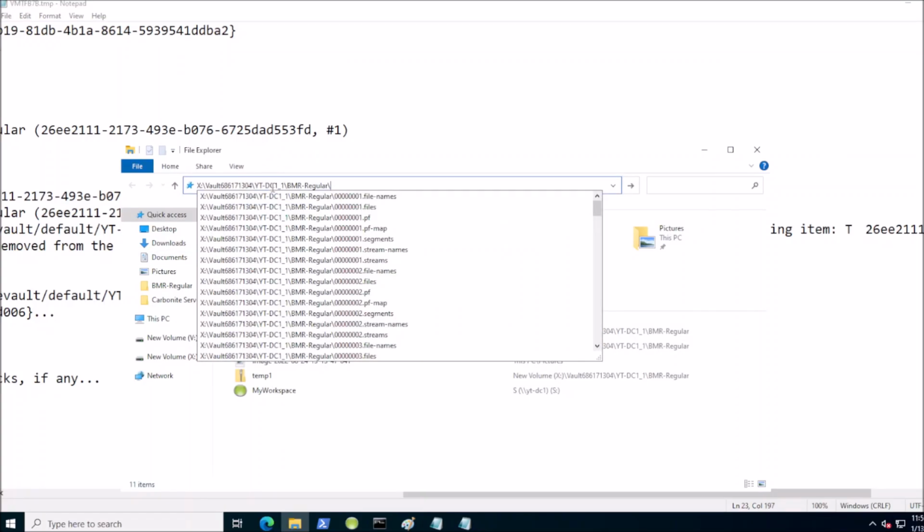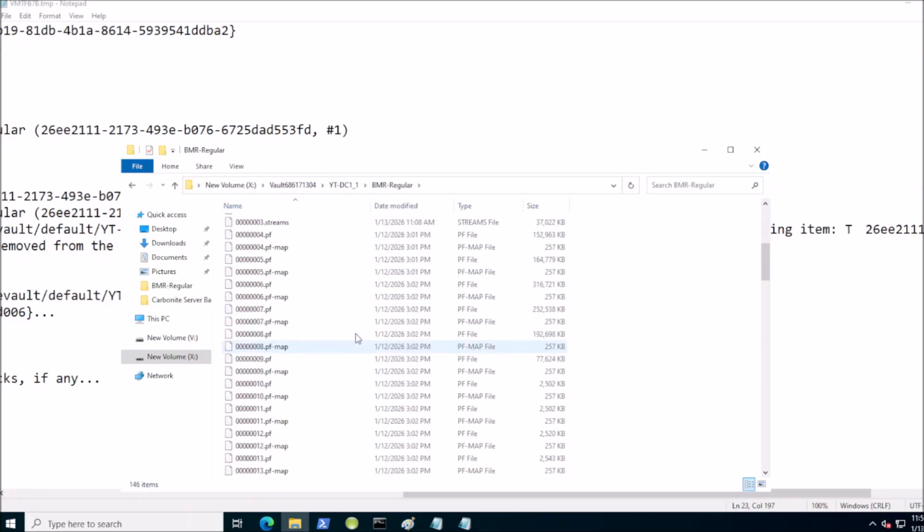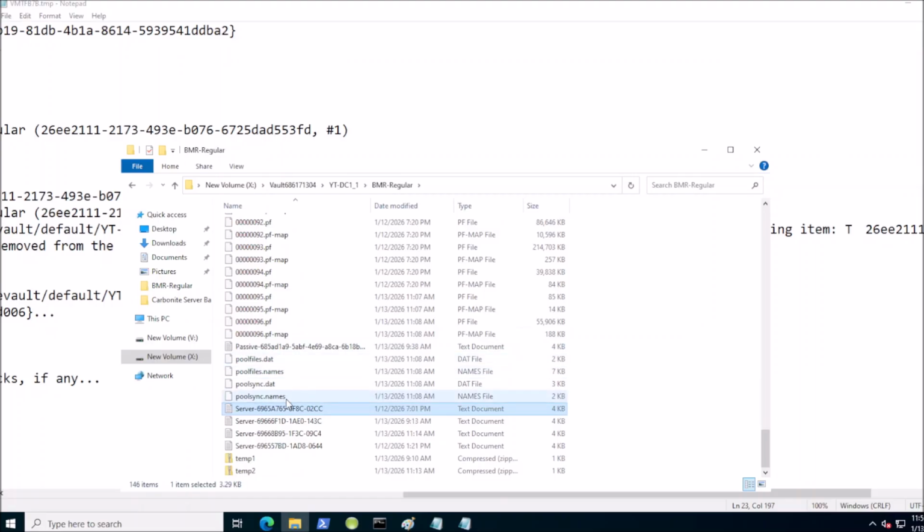So I'm going to copy this path here, and I want to verify with eyes on that directory if that file actually exists in the X drive. So I will paste it in the address bar, and then sort by name. And I'm going to scroll down to the S's, where we have only server logs, and I don't see any sync logs. You're going to have a sync.dat and a sync.mir. And so I've confirmed, eyes on the directory, that that does not exist.